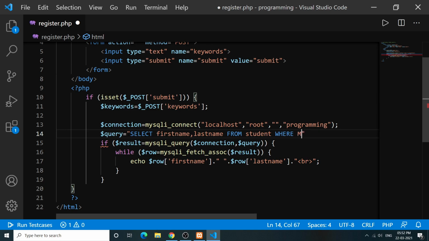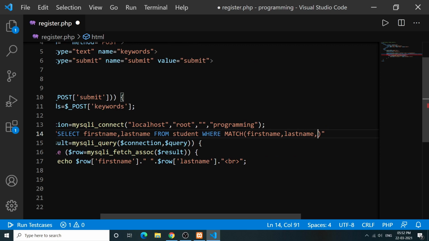Here you need to use a function, match. Inside this function, you will have to pass all those column names to which you have assigned that full text index. Now I have assigned that index to all the columns, so I will pass all those column names over here. I will say here last name, then gender, and then age.